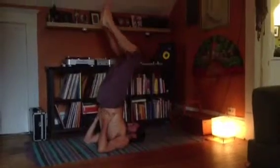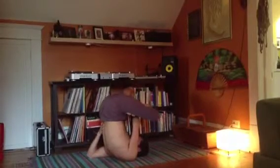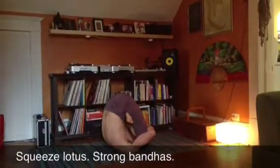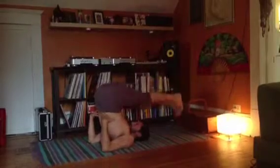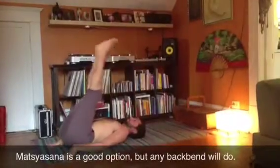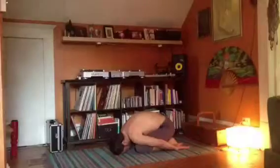If you can't do the lotus pose, but you can balance in shoulder stand, you can do Baddha Konasana. Then from here, lotus pose. Moving to Pindasana, lower the shins towards the face. Wrap your arms around your lotus if you feel balanced, and squeeze your legs into your chest. If this doesn't work, you could support the back and lower the shins towards the chest. Then return to the plow pose position or Halasana. Roll down so slowly the neck and head don't lift, and take any back bend from here.